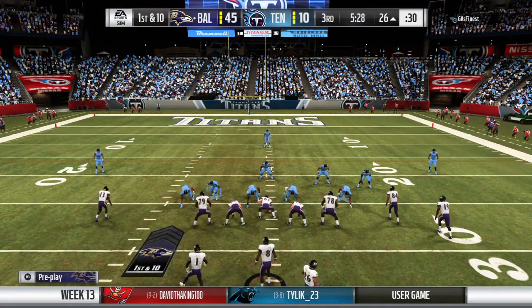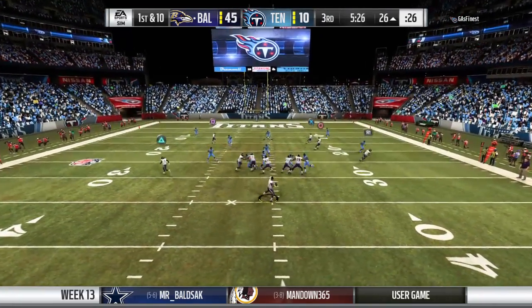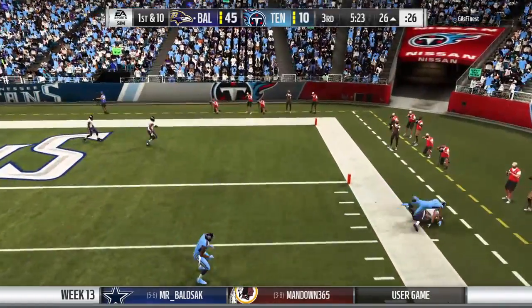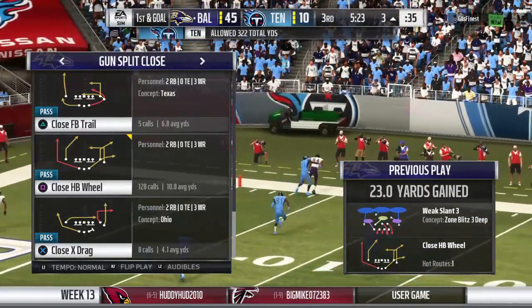Well, someone's locked into what they're trying to get done in the passing game. When was the last time we had someone get 3 in a contest? 2011, wasn't it? Kurt Coleman? Yeah, then with the Eagles? That's right. Then with the Eagles, and I believe it's against Washington and Rex Grossman. That's correct. 23 yards on the play.